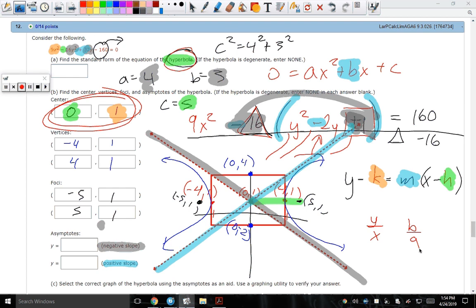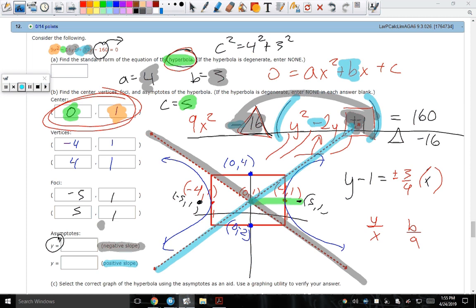So this right here, don't let this confuse you. This slope is now plus or minus rise over run. Y over x, B over A. Okay? We know B is 3. We know A is 4. So if I replace those, we're going to have a plus or minus 3/4. Okay? H is 0. So this goes away because x minus 0 is still x. And then we have k is 1. If it was a negative 1, it'd be minus a negative, and we'd end up adding. But we're just going to do minus 1.